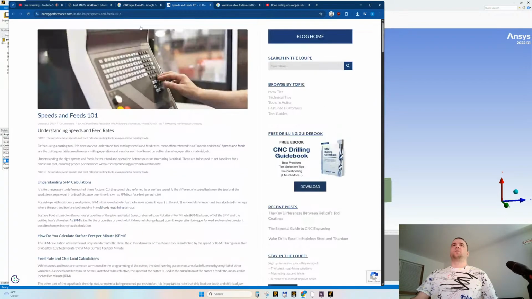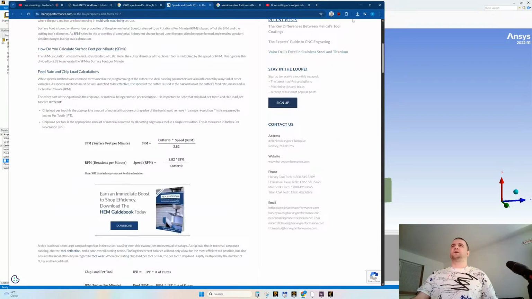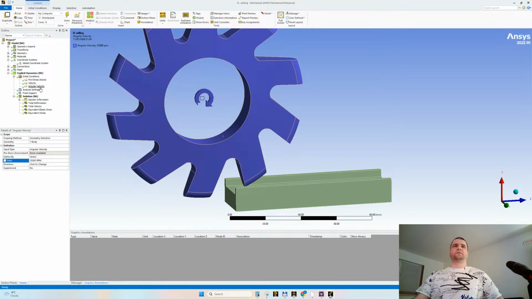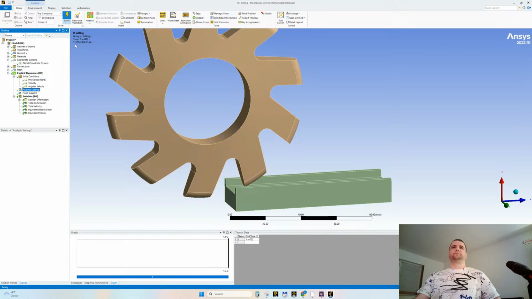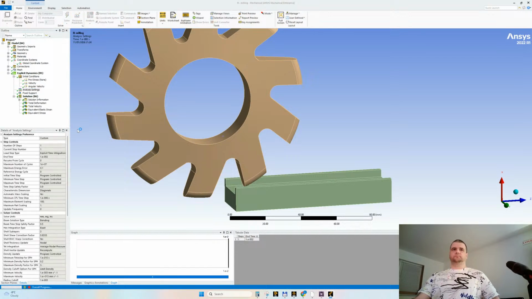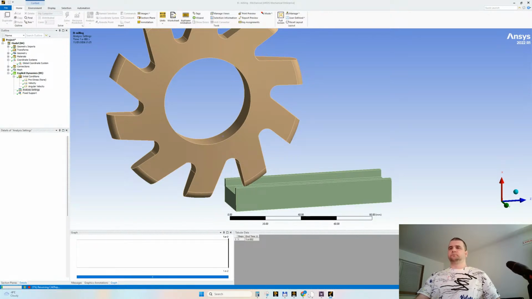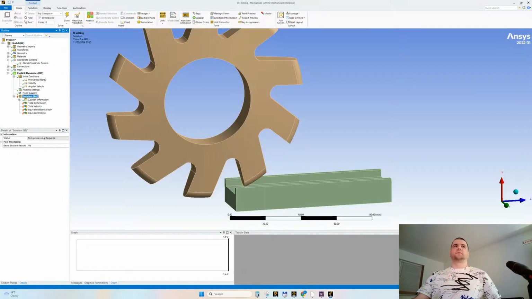I think for more rigid materials you can have higher RPMs, if I'm not mistaken. All right, so this is kind of realistic, let's say. But I don't know, maybe we will need to decrease this. Save. This will ensure around 3 rotations or something, or maybe 4 rotations. Solve. Clear generated data, solve.